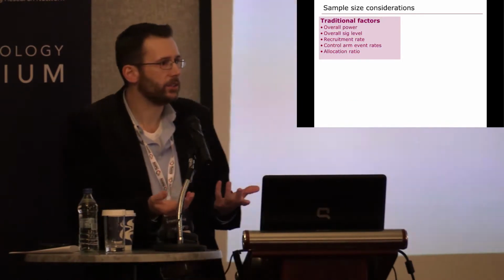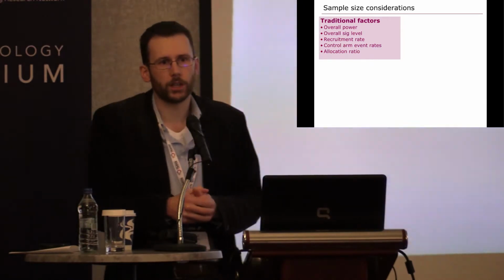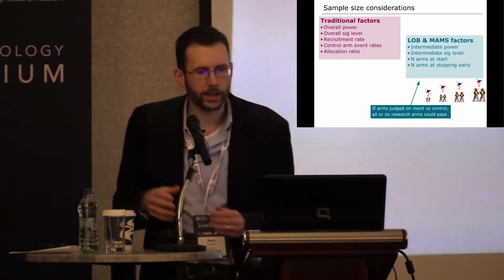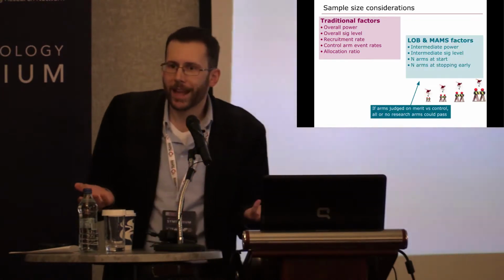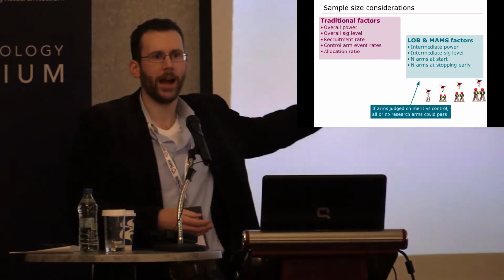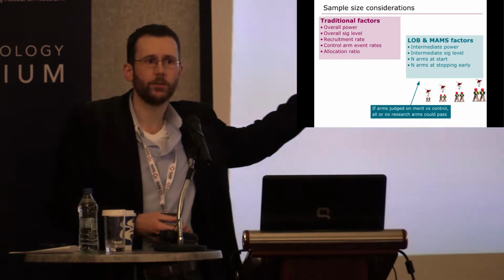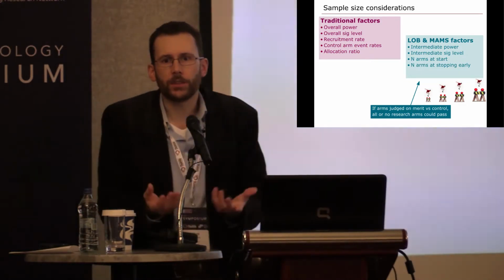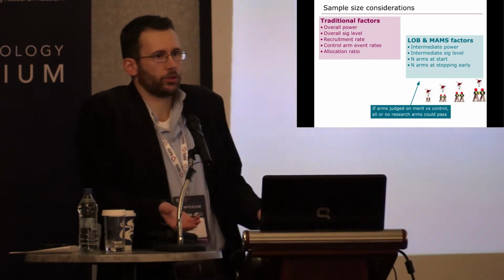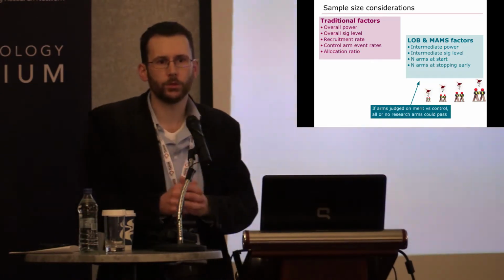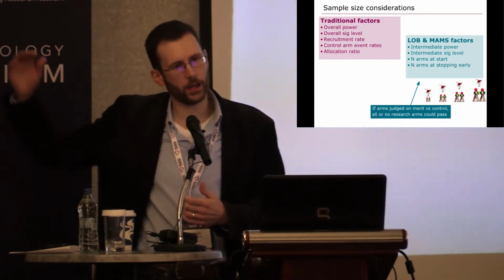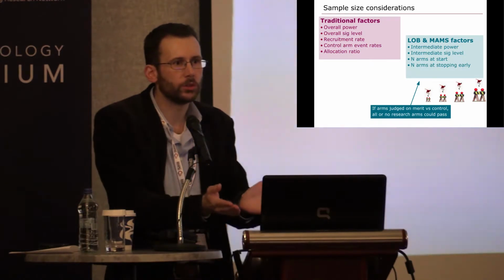So how do we size these multi-arm, multi-stage and platform trials? Well, you've got all of the traditional factors you put into a sample size calculation that I won't get into, plus effectively your lack of benefit, your multi-arm factors you put in, which is effectively your power and your significance level for your interim stages, something about the number of arms you're putting in, and then you've got to try and work out how many arms might drop out on your way through. So it's very difficult to know exactly how many patients you're going to need, because you don't know how many arms would drop out if you're taking arms through on merit.